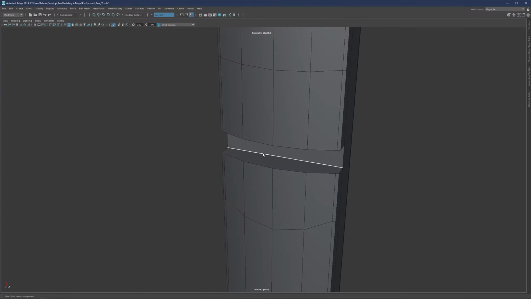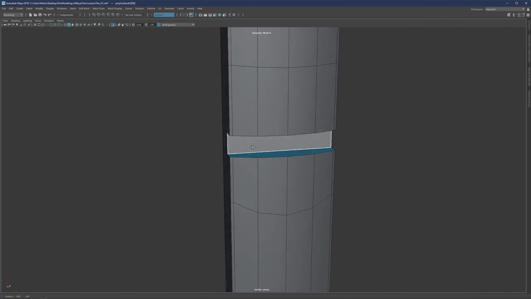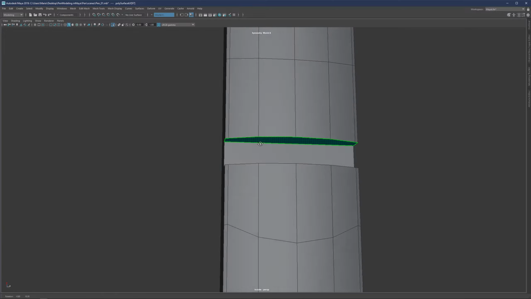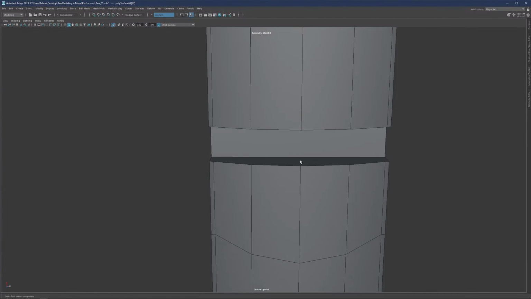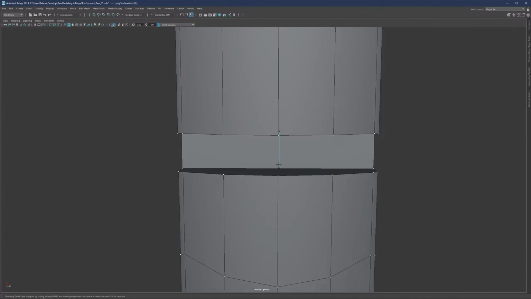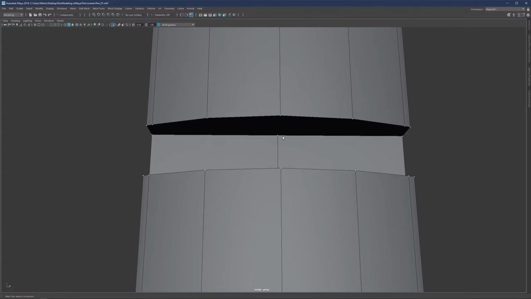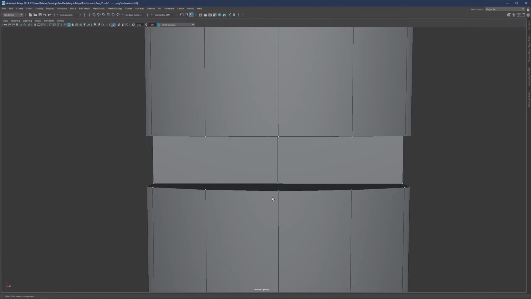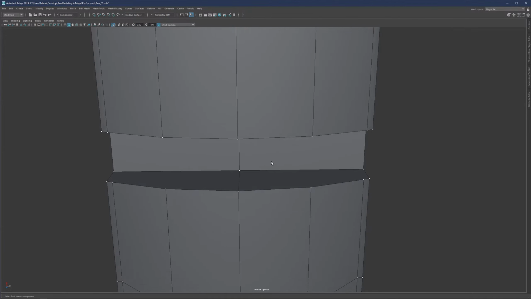All right, so now we have a lot of open areas here, and this is an N-gon, this is an N-gon, and this is an N-gon. So what we need to do is just connect these points together. So what I like to do is just use multicut, and let me go out from symmetry for a second. And I'm gonna hit, again, while holding control, middle mouse. And this will just create a cut right in the middle. And then I can select these two and go to connect components. And here as well, and hit G to repeat.